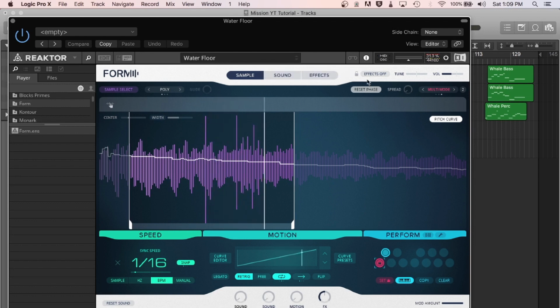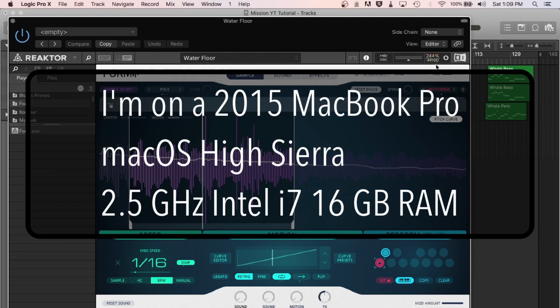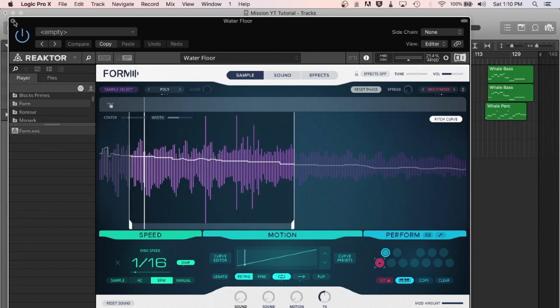Reaktor is a pretty CPU intensive plugin. You'll see that I'm anywhere between 32 and 40% of my CPU, and that's scaling it down to 44.1 kilohertz. It usually loads up at 88.2 or 96. It likes to run at double the sample rate. It isn't usually this high. It's probably because I'm running OBS at the same time, but it's still a pretty intensive synth, which is why I use Reaktor mostly for recording and not for live use. I find Monarch and anything that runs inside of Reaktor to be very, very CPU intensive.